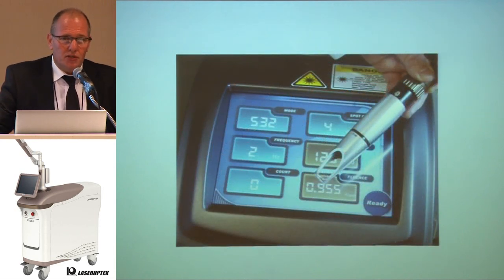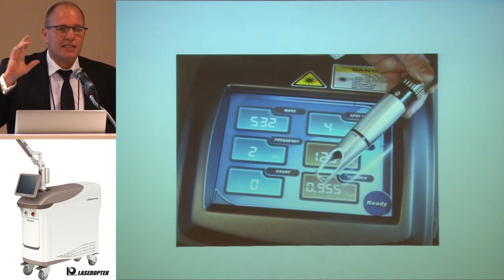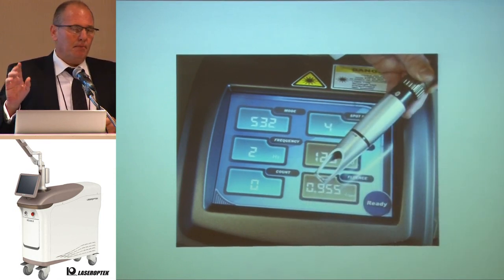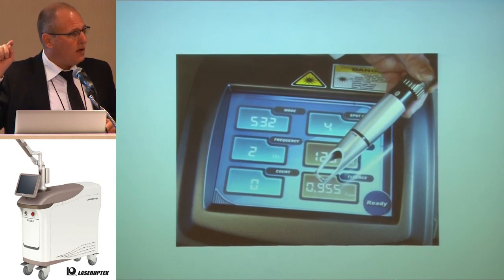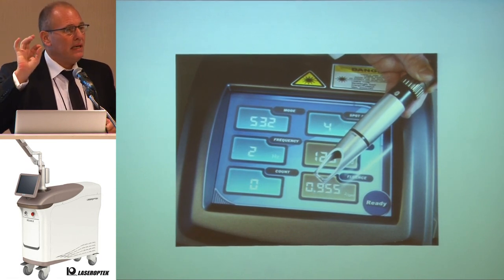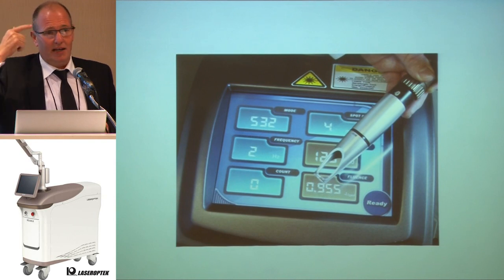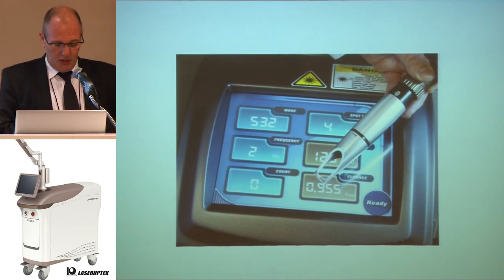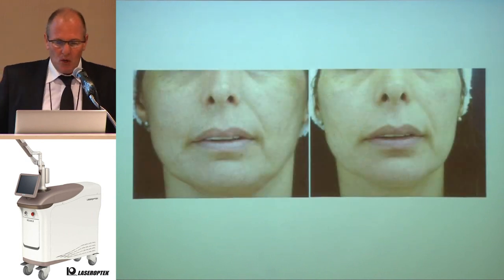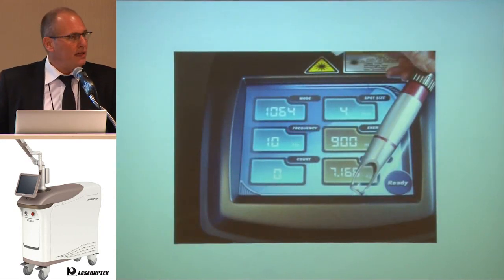Just a few lesions should be treated with lower energy. When the patient comes to my office, I use 1064 nm for the full phase — no side effects. 1064 nm will take several sessions, but I can use 532 nm on some of the individual lesions, though very few. If the patient looks too damaged, they don't come back. So use 532 nm on three or four lesions. You lighten the skin little by little, and in 14 days you do another session with 1064 nm and 532 nm, continuing to lighten and finishing with high energy.